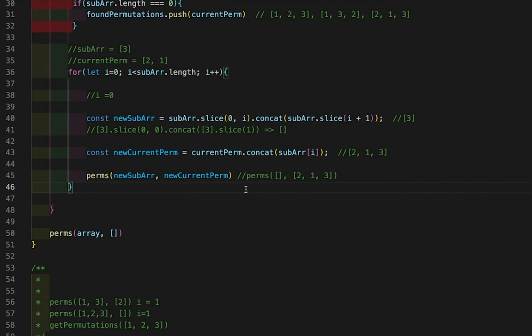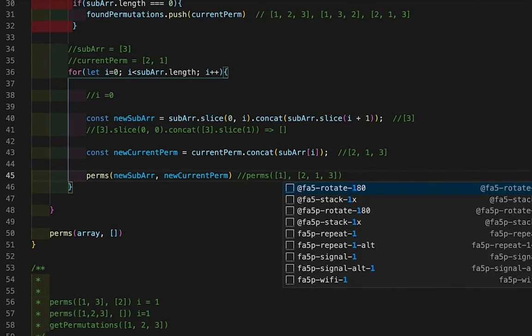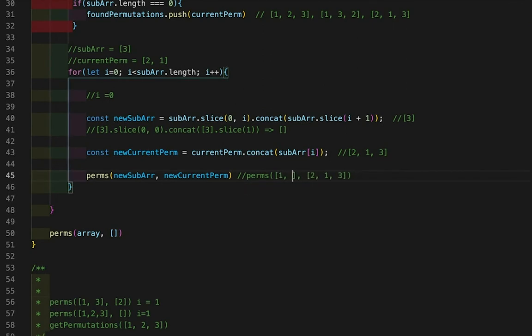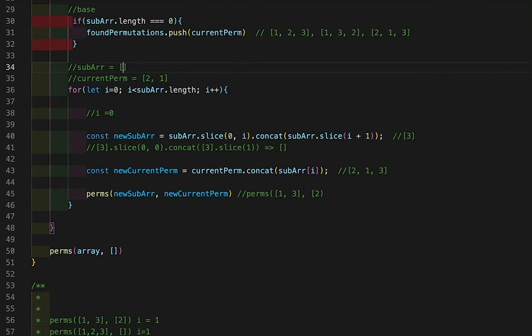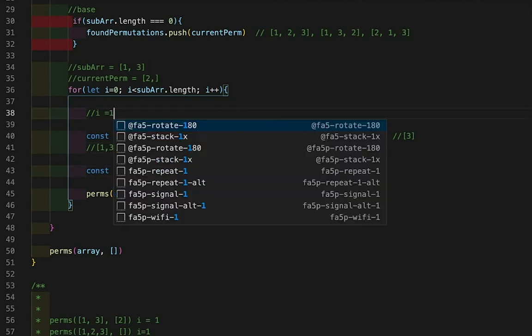And now currently our permutation where we left off here was 1 and 3 and 2. So that means our subarray is 1 and 3 and our current perm is 2. So this would be 1 and 3 and 1 and 3. So our I is 1.